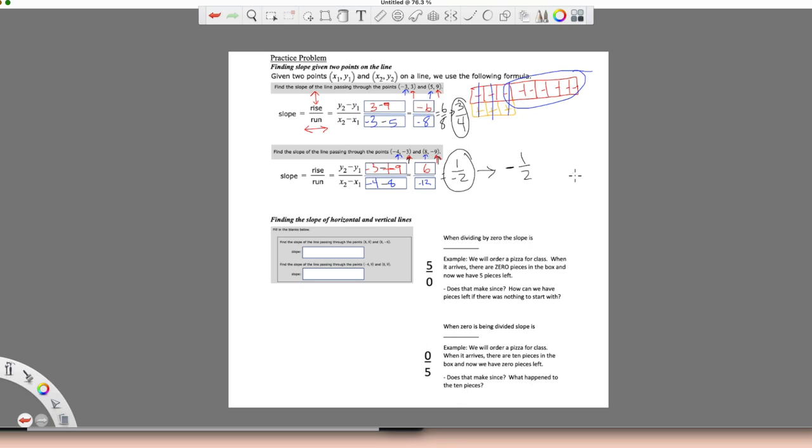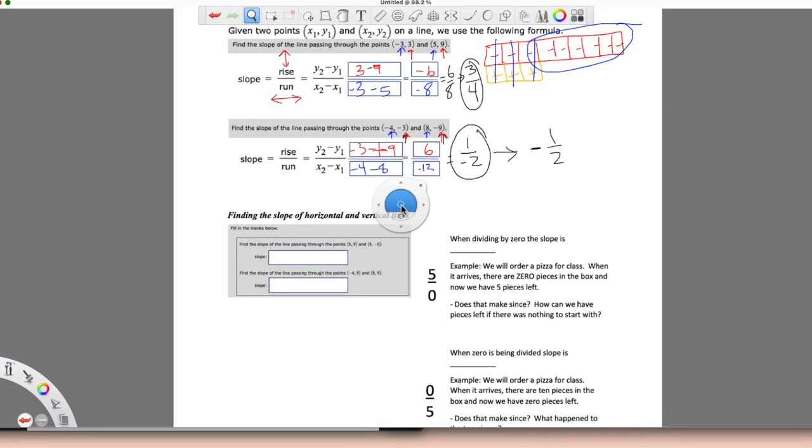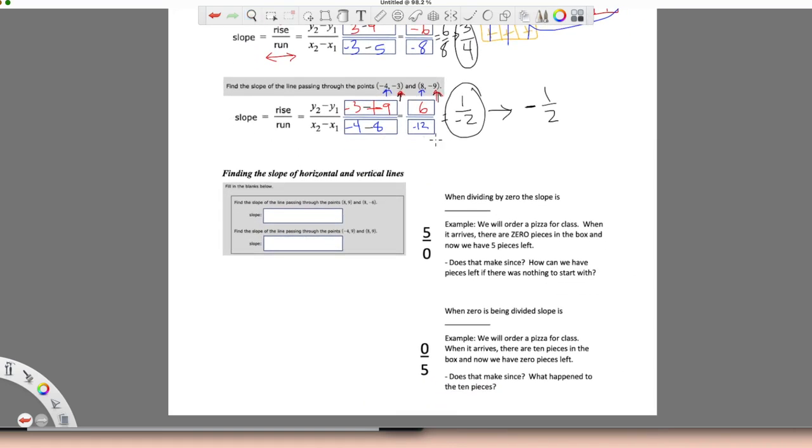All right, we're going to look at finding the slope of a horizontal and/or vertical line. So I have a little scenario off to the side here, and this is very small here. I'm going to zoom in just a little bit so we can see these a little better, because that came out really small on my screen. So I have a little scenario here just to help us remember these types of situations.